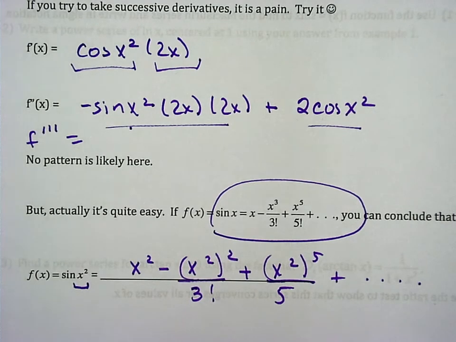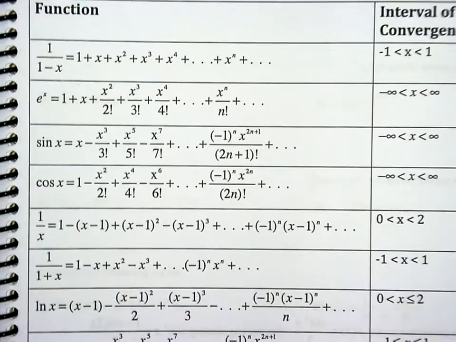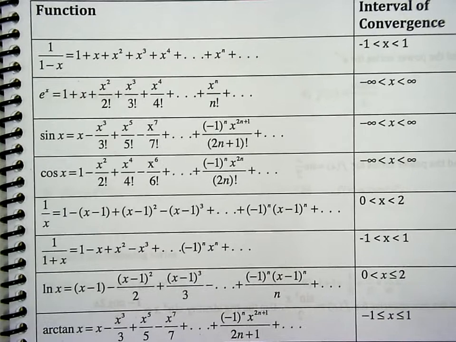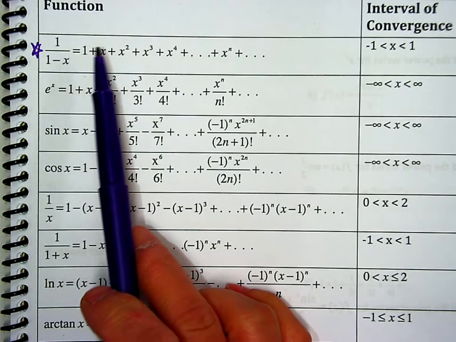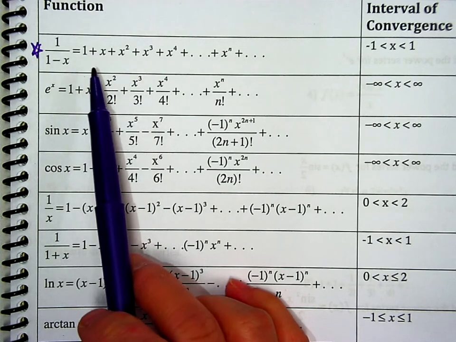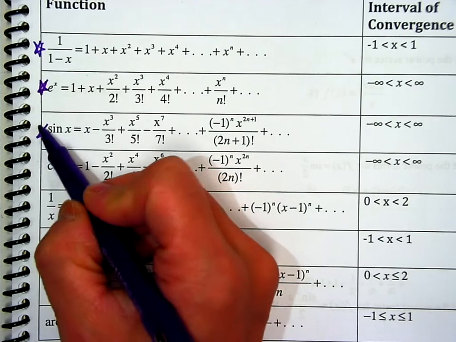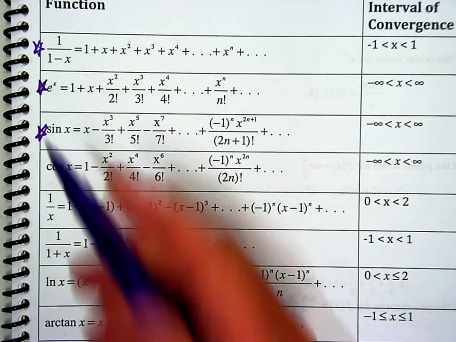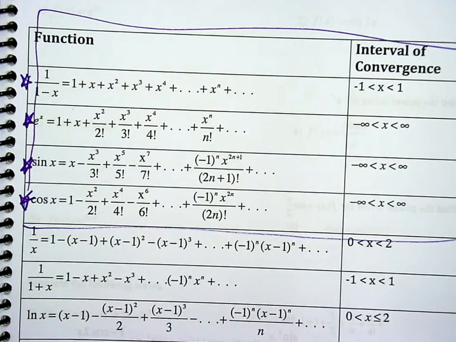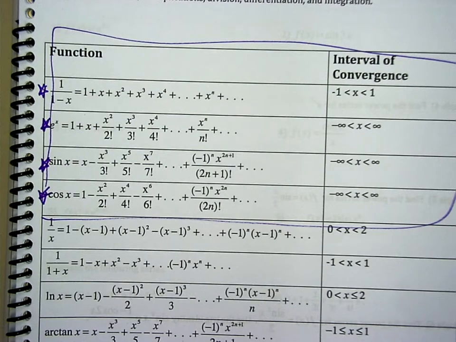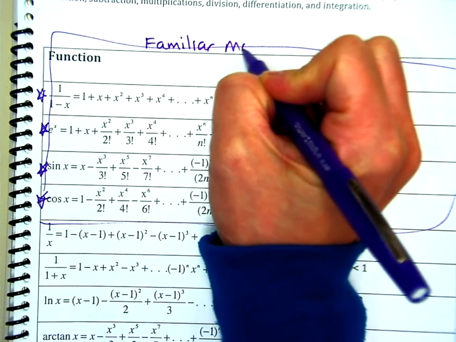So there are a couple series that you will be using a lot, and you will be asked to memorize for the AP test. This is one of them, 1 over 1 minus x, but this really you should remember as a over 1 minus r. It's a geometric series, your a is 1, your r is x. e to the x is a series that you need to memorize. Sine of x is a series that you need to memorize, and cosine of x. So these four should be put on a note card, and it only works if it is a Maclaurin series. So you can title your note card as Familiar Maclaurin Series.